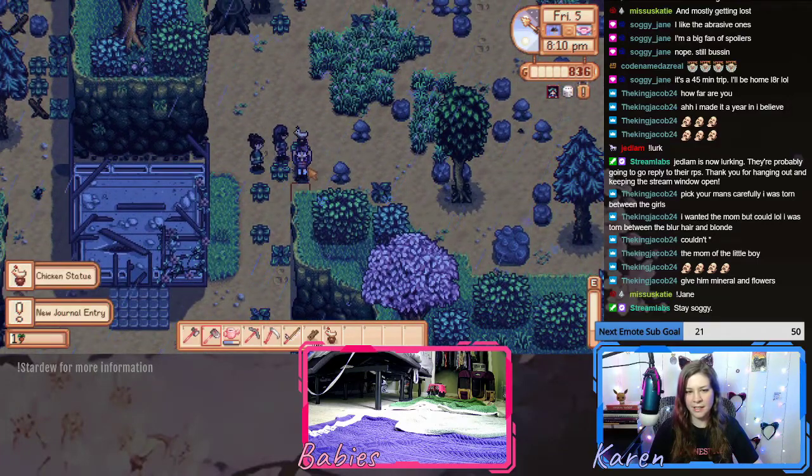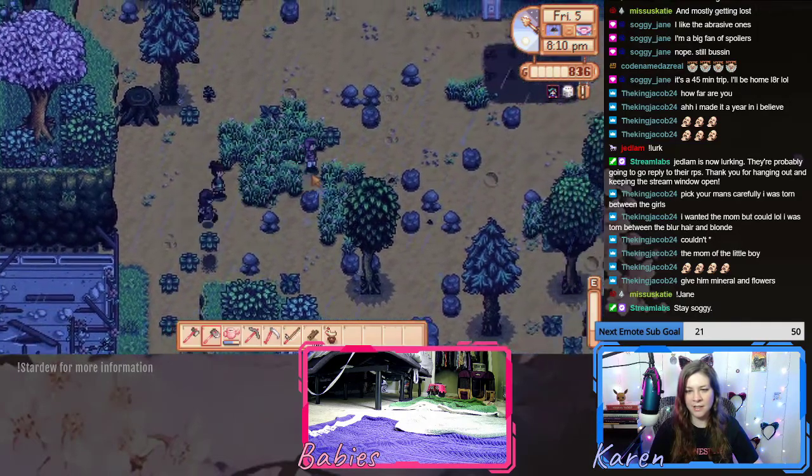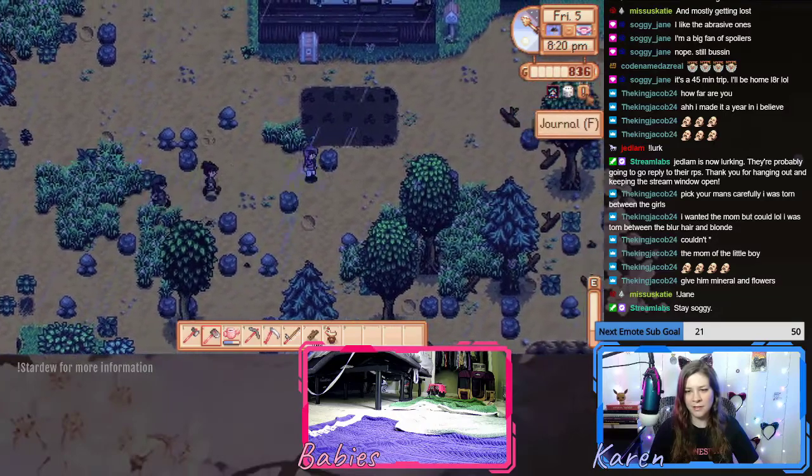Following you. Oh, I got a chicken statue. Yeah, it's an artifact. We can give that to the museum. Yay.